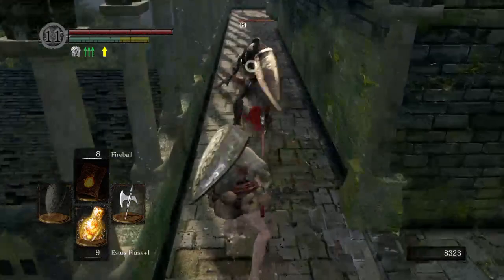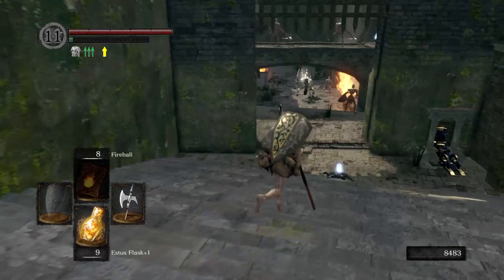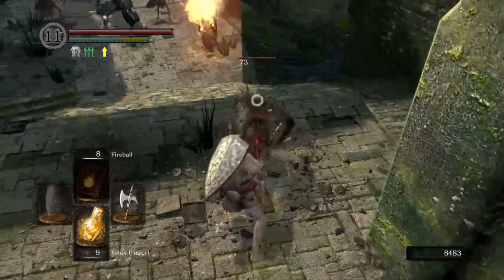This is a good weapon, this halberd. Solid. See if I can backstab this pig. You have to be on even ground to backstab this guy. So a lot of the times if you're on the stairwell, it will not work.